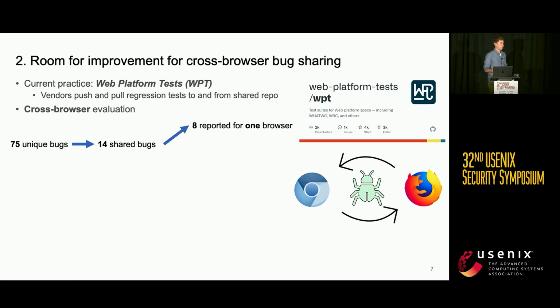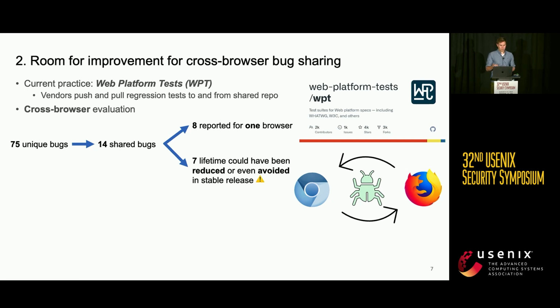Now, 8 of these were only reported for one browser. When we looked at the fixing revision of the browser where it was not reported for, we didn't see any reference to a bug report.